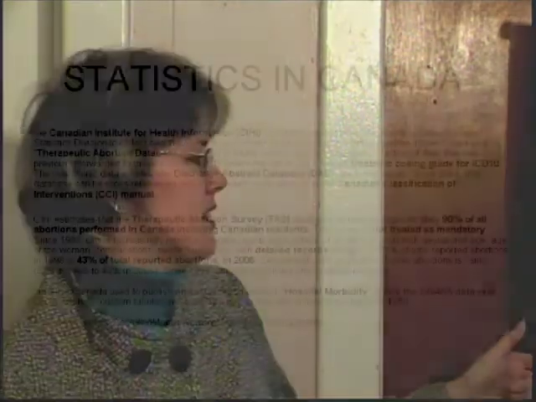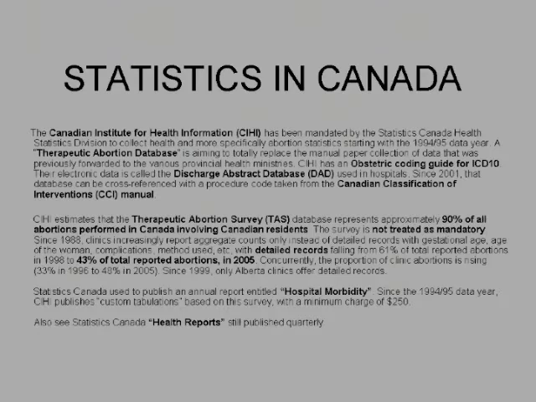The survey is not treated as mandatory. It could or should be, as the law requires, but it is not applied. So it is not obligatory for anybody in Canada to respond to the survey. Since 1988, clinics increasingly report aggregate counts only instead of detailed records with gestational age, the age of the woman, the complications, the method of abortion used, etc. So detailed records are now falling, from 61% of total reported abortions in 1998 to 43% of total reported abortions in 2005.